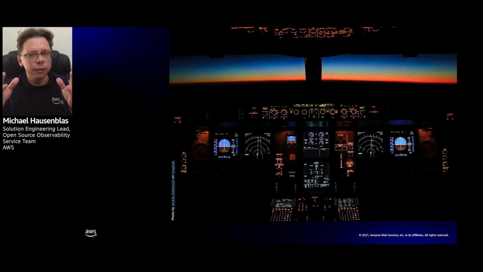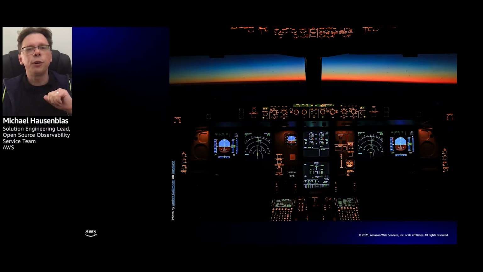Compare that with this view. Which one would you prefer? I think most of you would agree that this view is the better one. Meaning that all the insights that you get here in terms of how high you fly, how fast, etc., provide you with enough information to make the right decisions. And this is really why we are doing what we're doing.